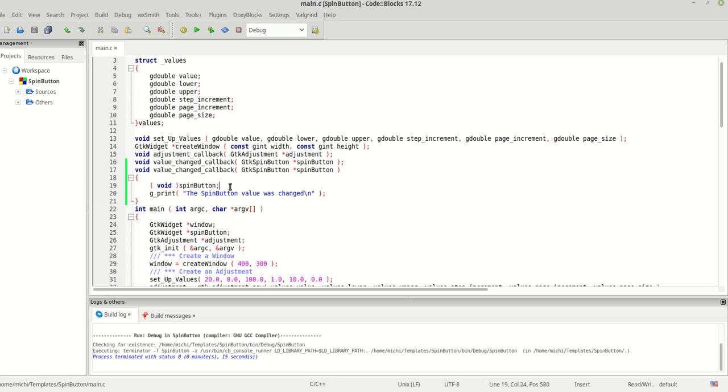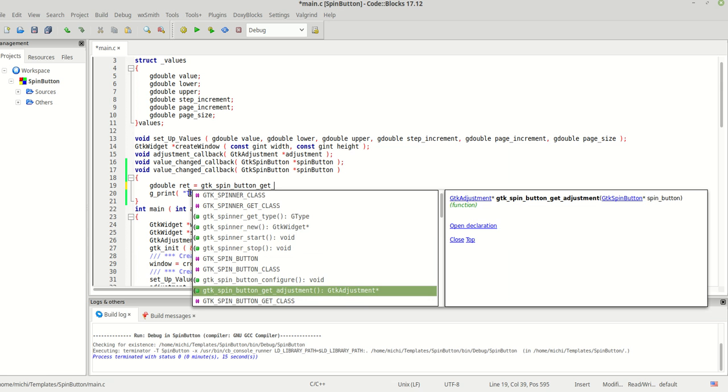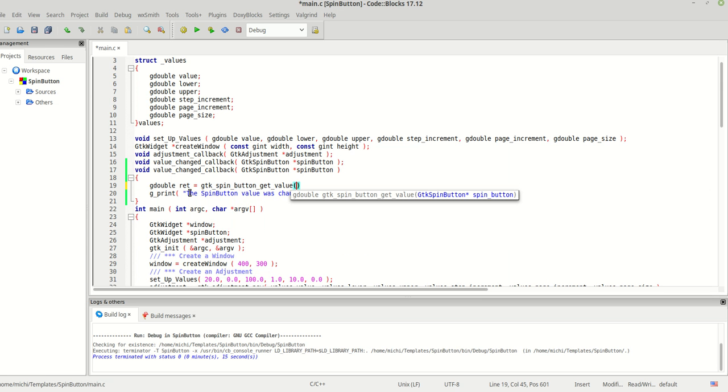The same thing you can do if you want to catch which kind of value we are talking about. We are going to say gdouble red, and then we are going to call gtk_spin_button_get_value, and of course we are going to pass our spin button.